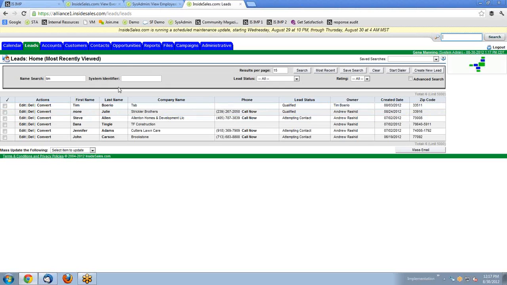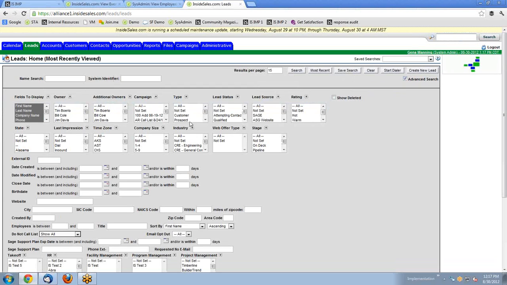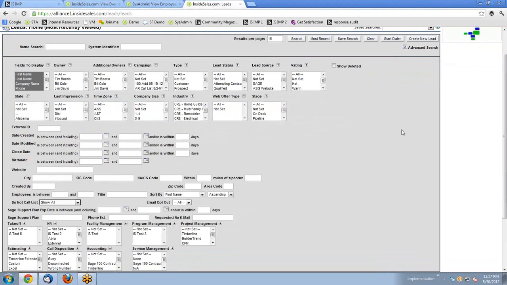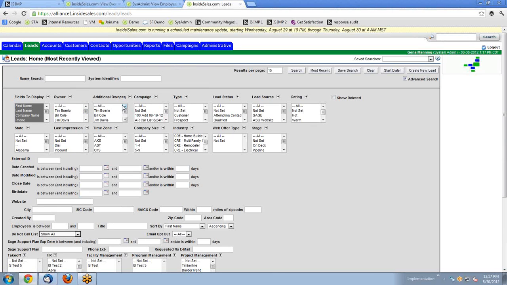If we want to get into a little bit more granular search within our leads here, then we can check this checkbox here for an advanced search. And this opens up an additional box down here below where we can choose a lot of different filters to run a query by. So for example, we can come in here to the advanced search and we can say, I want to look at all the leads that are owned by Gina, that are part of this specific campaign, that are on these lead statuses, et cetera, right? There's a lot of different stuff you can filter by.